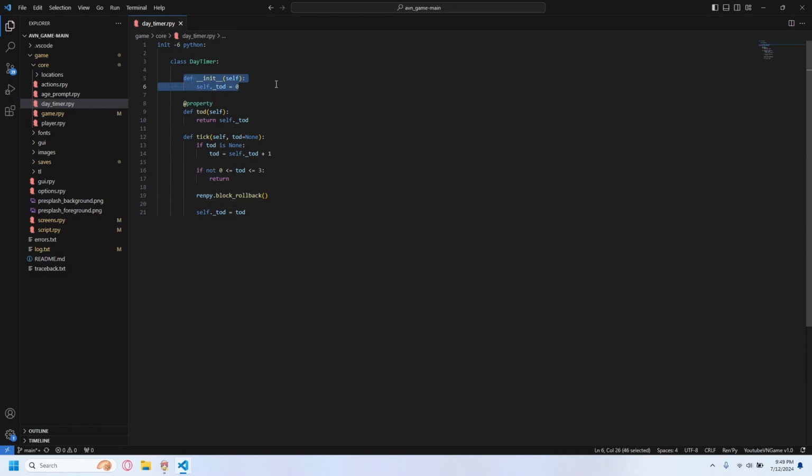And it initializes it, obviously. It is called when a new instance of the class is created, and sets the instance variable _tod to 0. This variable will represent the current time of day, which is morning, afternoon, evening, or night. 0 being morning, 1 being afternoon, 2 being evening, and 3 being night.